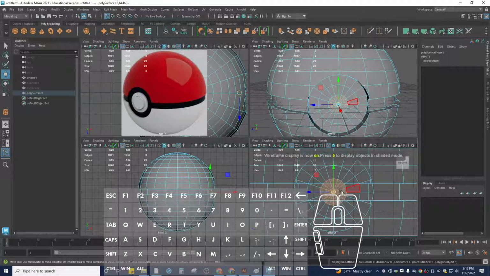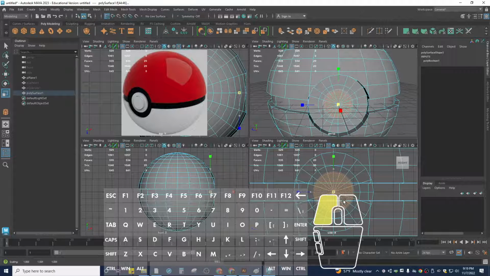It is 4. So you can see here that this has a radius of less than a half or close to a half. I want to get to about here. So I'm going to use the R tool, and I'm going to scale outward till I get to about 1. So you see here, it's about 1.